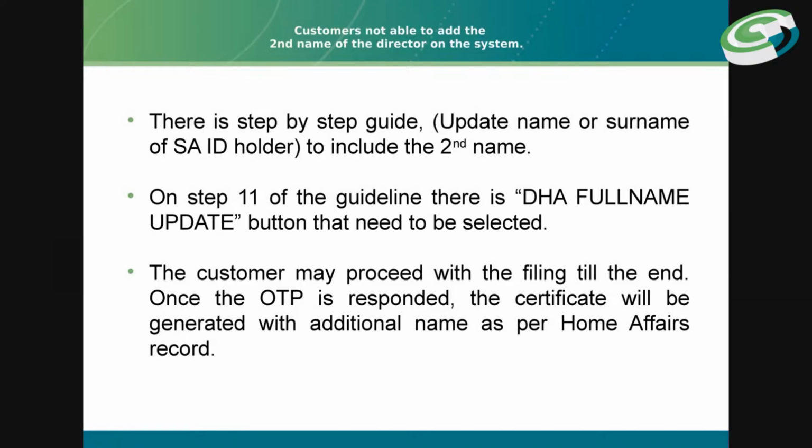Customers not able to add the second name of the director on the system. So we have a situation where you find that by the time the company was registered, the director was registered maybe with one name, or maybe the director has got 3 names, but only 2 names were registered. And then now when you go to the bank, you find that they don't accept the certificate because it doesn't match with the ID copy. So where you find that the one name is missing, you need to go to our step-by-step guides.